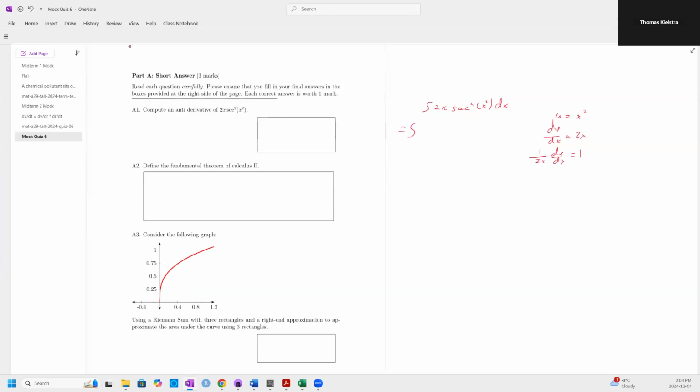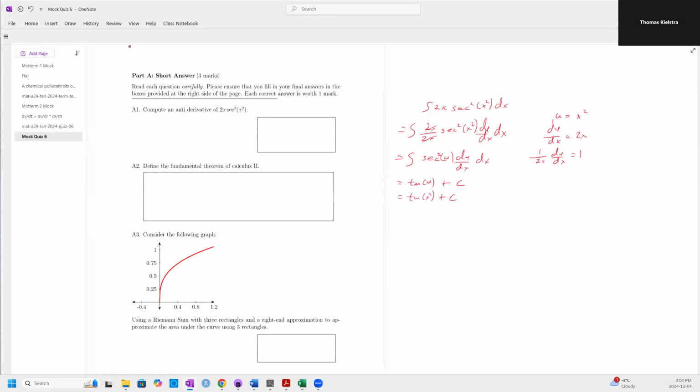Substituting this in, we get this equals 2x over 2x secant squared x squared du by dx, which equals secant squared u du by dx, because these cancel and the remaining x term can be replaced with u. This gives secant squared u. This equals tan of u plus c. Again, I need to replace u with x squared, so it's tan of x squared plus c.